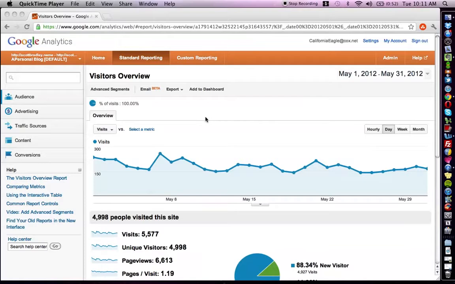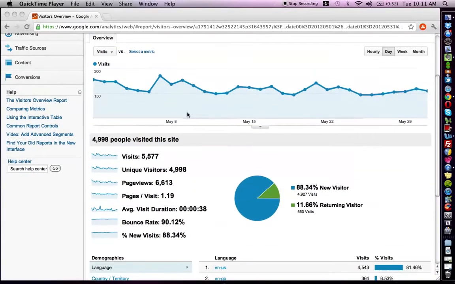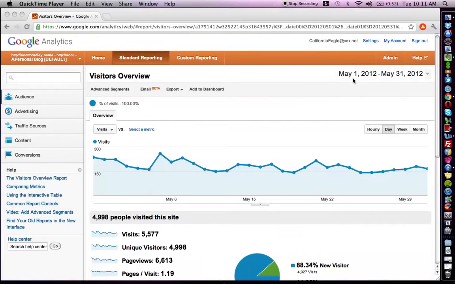So starting off, this is basically the main screen that you log into when you get into your Google Analytics, and as you can see, I have the traffic set from May 1st to May 31st of 2012, and it pretty much is showing that I'm generating anywhere from about 221 visits to 150, 160, 170 per day. So this is going to be a really great data set to rip into, and I'm excited to show you how I'm thinking and how you can take that and model it for what you're doing with your site.